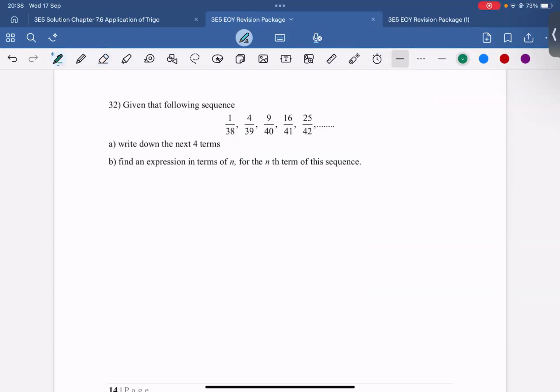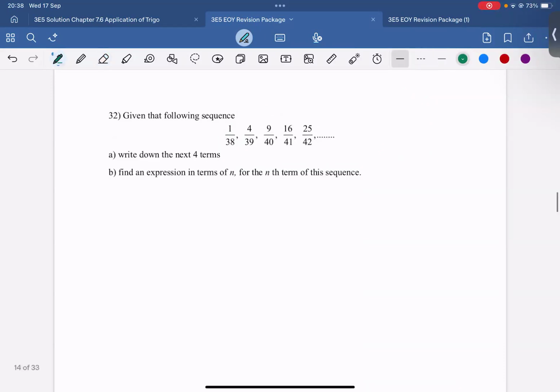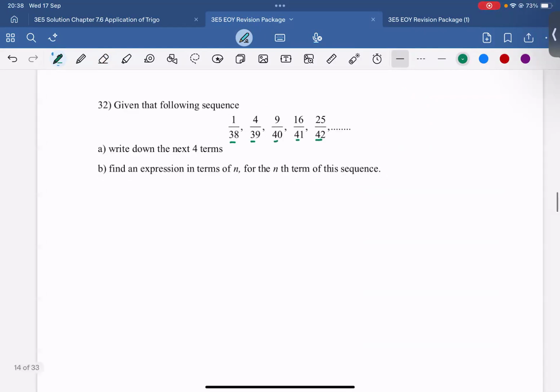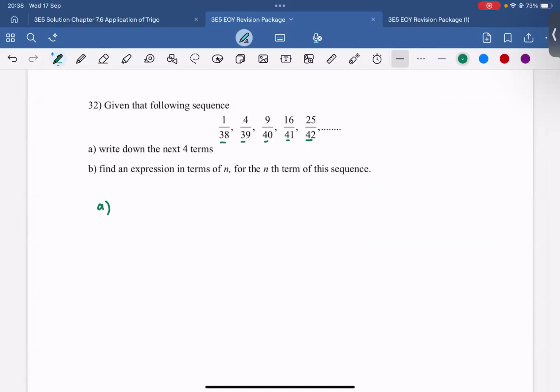Okay? So how should you see the pattern? Don't need a calculator, just recognize the pattern. Let's take a look. This is 38, 39. So what we see in the pattern is, don't use a calculator. Can anybody tell me what's the next term? This is 1, 4, 9, 16, 25. You see it as a fraction, the numerator is numerator, the denominator is denominator. 36. So the numerator is 36, the denominator is 43. Then what's the next one?